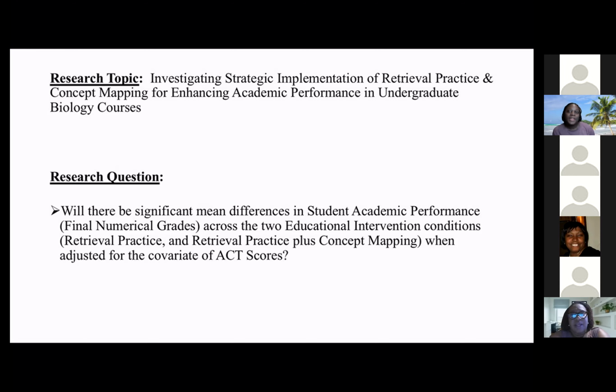I do have a question, Dr. Go ahead. And maybe I'm just confused about it. So you're looking at the final numerical grades across the two, using those particular practices among students, right? So in using the final numerical grade, I guess in my mind, you're assuming that the teachers are all going to do the same type of grading on the same type of information. I don't know if I'm making sense, but sometimes teachers give grades differently.